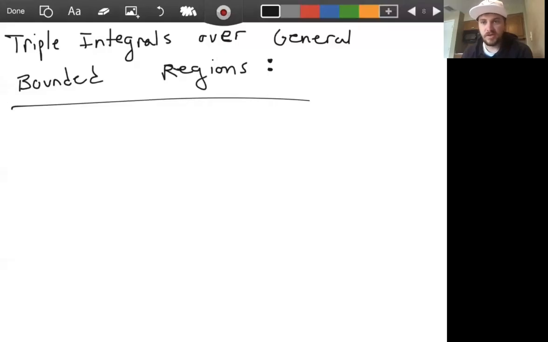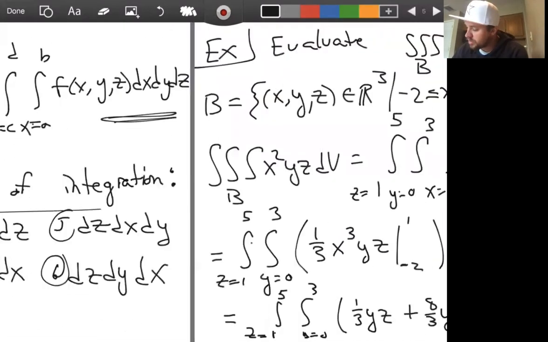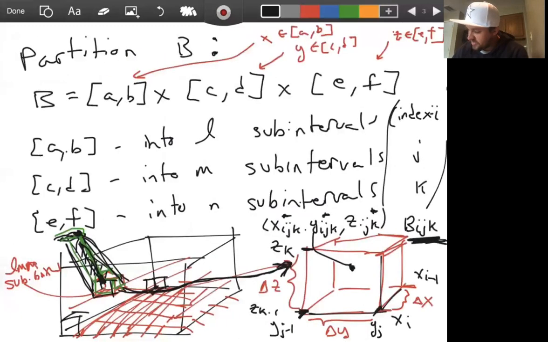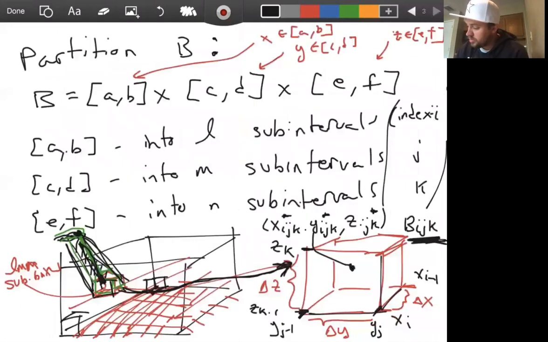We've now seen the definition of a triple integral over just a standard rectangular box, kind of the most simple definition for a triple integral that we could come up with. If you remember, we started with saying that we have this rectangular box for our domain, or if it's not the domain, then it's like a restriction of the domain to just this box, right? This box will always be included in the domain at least. And then we wanted to define the triple integral of a function over this rectangular box.